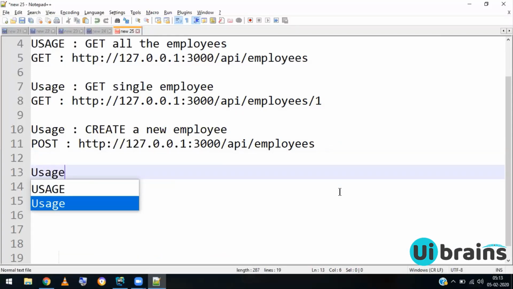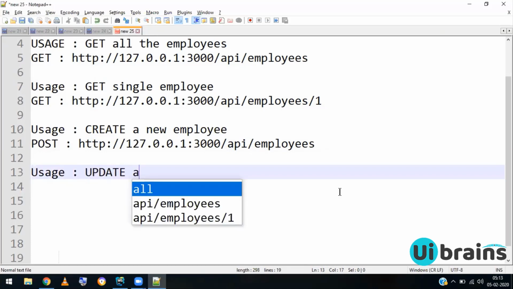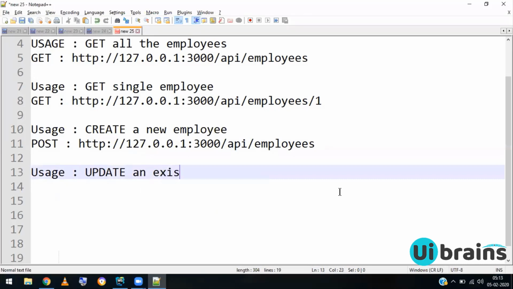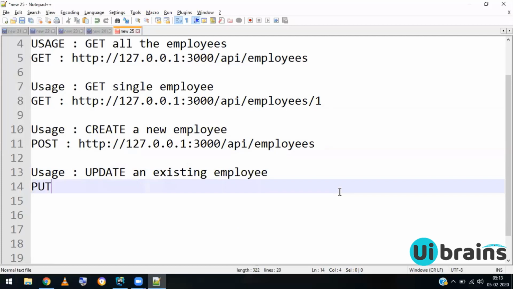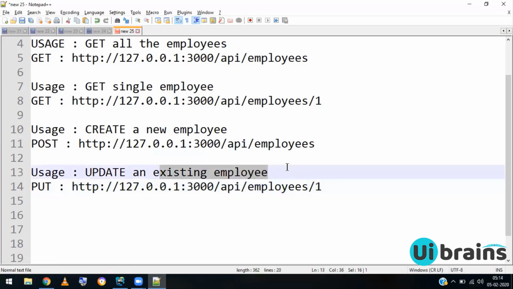Next, I want to update an existing employee. To update, we are going to use the PUT request. The URL will be this one with the ID, because I want to update one particular employee.